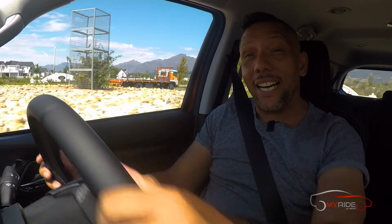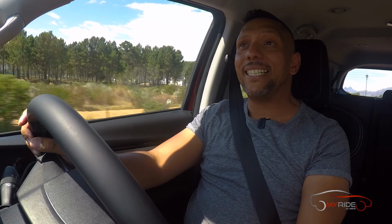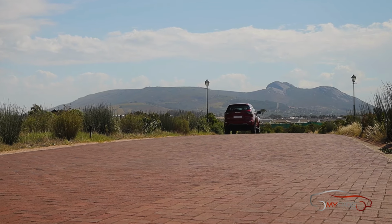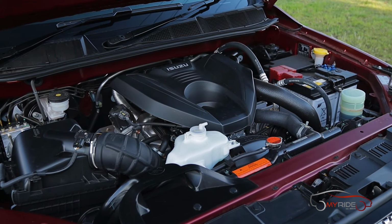Wow, it's got a lot more torque. Whoa, a noticeable amount more. 70 newtons to be exact, and I drove the outgoing D-Max just last week. And although that one only has 10 kilowatts less, this feels like an entirely new power plant. A lot more refined, and a lot more powerful. Oh, yeah, really. And that's great news for Isuzu fans, because now finally, all that reliability, that hardiness that we've come to know and love from Isuzu, doesn't have to end with the conversation that I know the Toyota has more power.